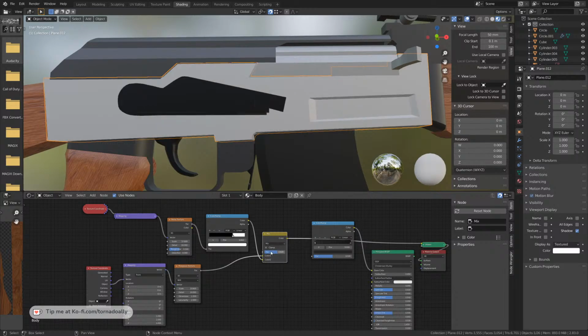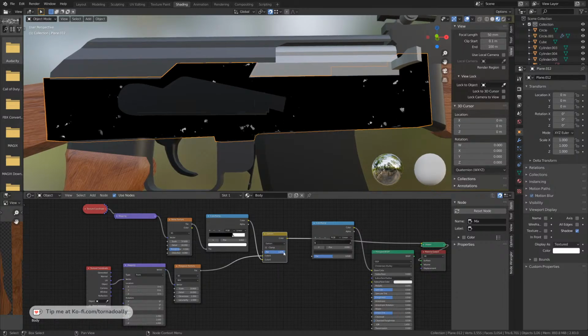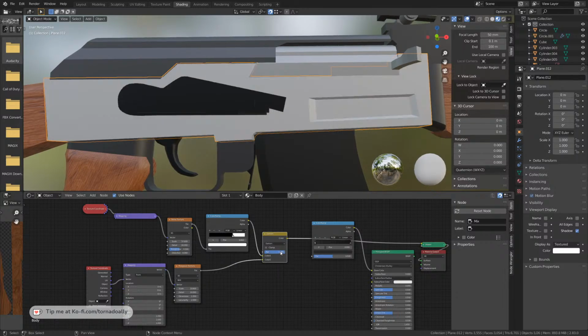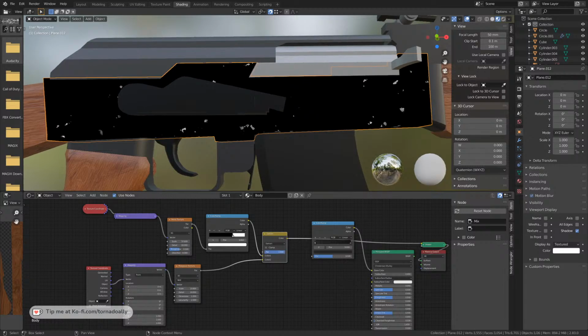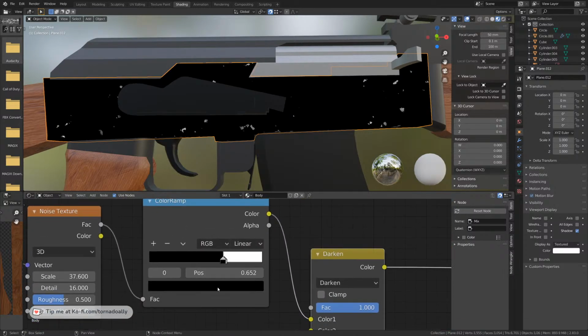Actually, do I want it as mix? Maybe darken? I think I should flip the colors actually.